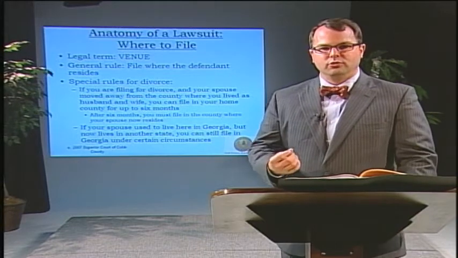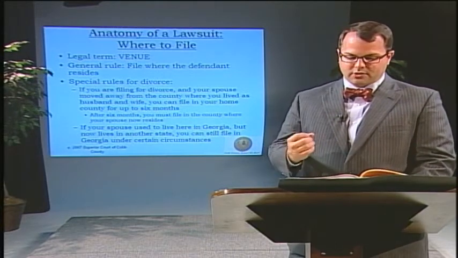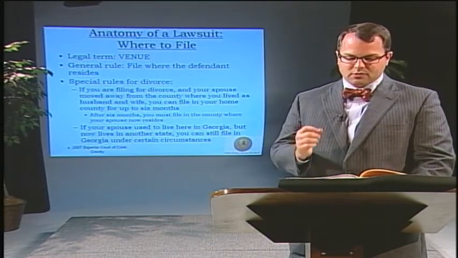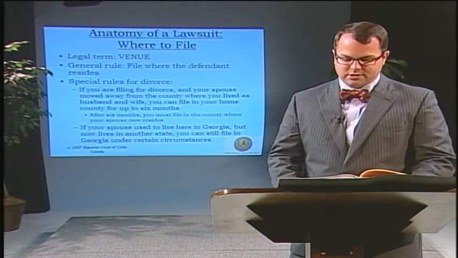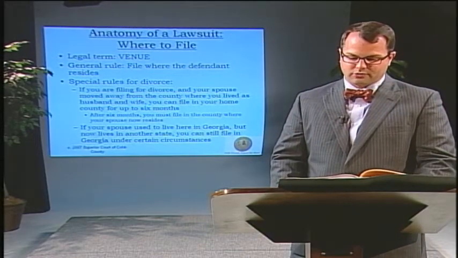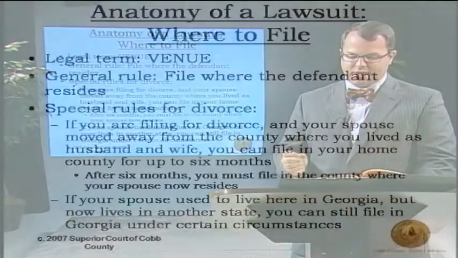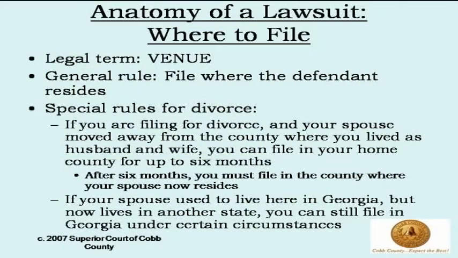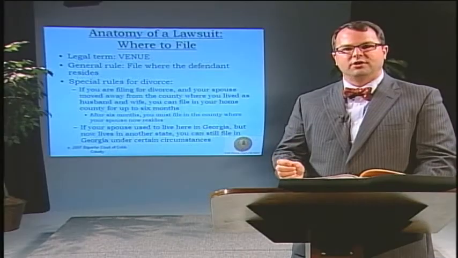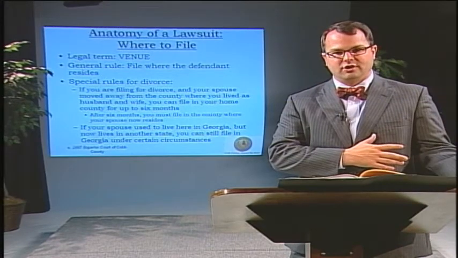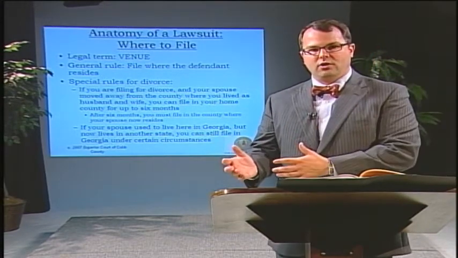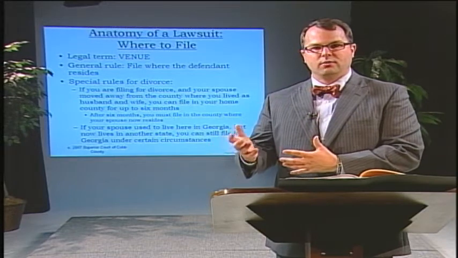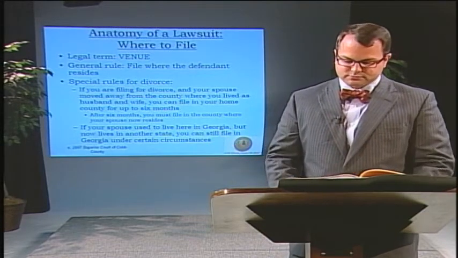As with most rules in the law, there are exceptions, and there are a few exceptions to this rule. The first, most common exception is if you're filing a petition for divorce and your spouse has moved away from the county where you lived as husband and wife, you can still file for divorce in that county for up to 6 months after you last lived as husband and wife. If, however, more than 6 months has lapsed since you last lived as husband and wife, and when you're filing the lawsuit, then you have to file in the county where the person you're suing resides.